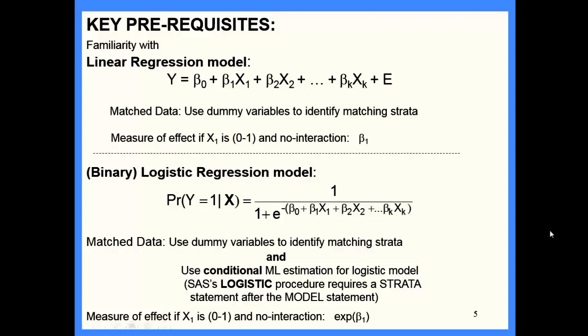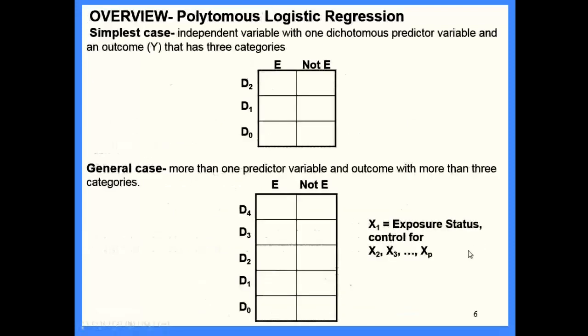So that's the binary logistic regression model. Now we're going to talk about a situation where you can have more than two possible outcomes. And the simplest situation can be expressed by what's in this table. You have a single exposure variable, and you either have it or you don't have it. And you have an outcome variable with 3 categories, not 2 categories. So that's a simple extension of binary logistic regression.